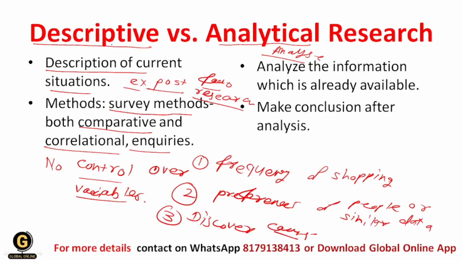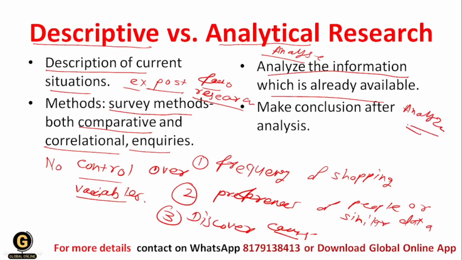So this is about what? Descriptive type of research. Now let us see what is analytical research. So here we analyze the information which is already available. In this we use facts or information already available, and analyze these to make critical evaluation of the material. So whatever facts, whatever information already available, we use that information and we analyze that information.